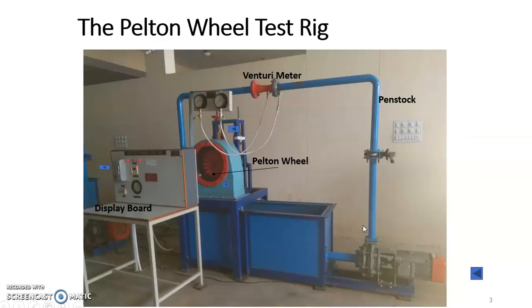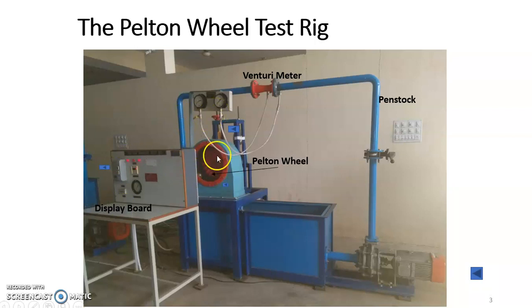Let us go to the apparatus details. This is the Pelton wheel test rig, where you have the Pelton wheel here, and there is a virtual reservoir from which water is supplied to the Pelton wheel by using a pump, and the pump actually induces some head here. So this is the regulating apparatus for head. The pipe is called penstock. There is a venturimeter to observe the discharge, and the penstock supplies water to the Pelton wheel through the nozzle here.